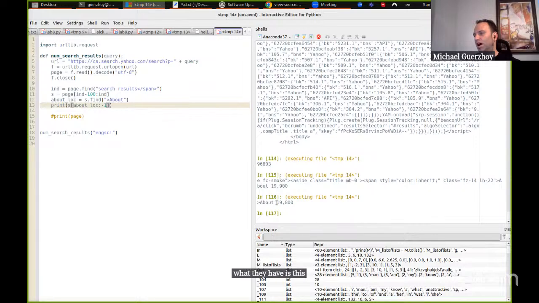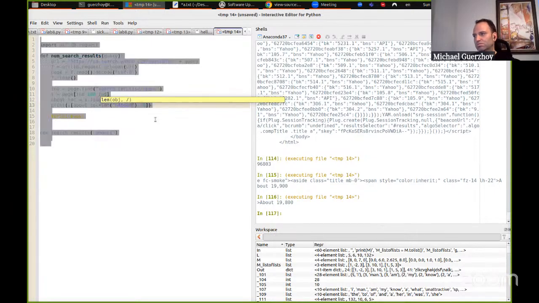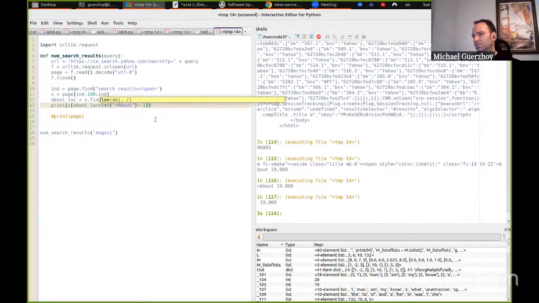So I want to isolate just this guy, right? To isolate just this guy, what I can do is say about location plus the length of the about. Like this.